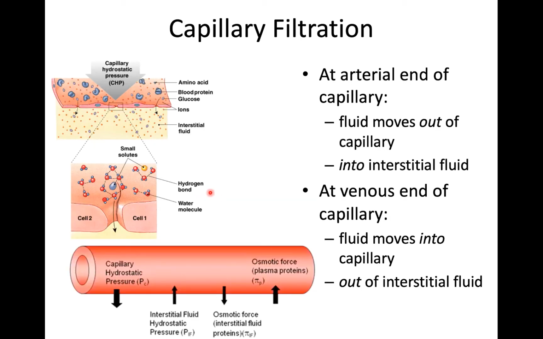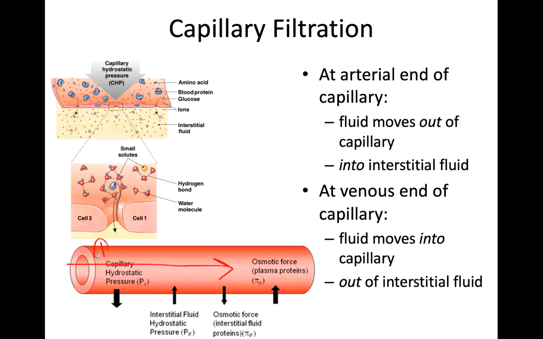Now, this slide, it seems like there's a lot of information on it down here at the capillary bed, but I'm going to break it down into pieces. So here you have a capillary bed, and we're going to assume that the blood is moving towards the right. So from artery towards the vein. These are 4 arrows that are going to indicate the movement of solutes in or out of the capillary bed. There are 4 different factors that control movement of solutes in and out of the capillary bed.